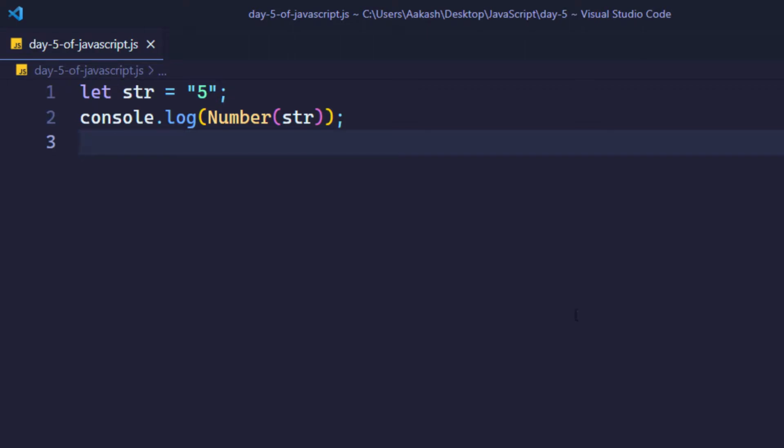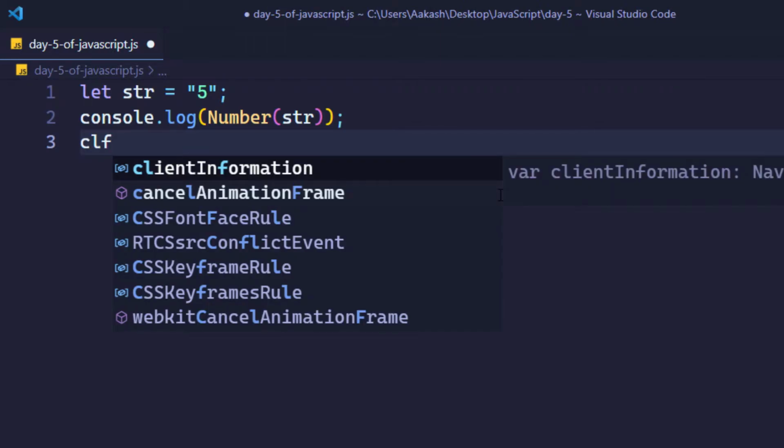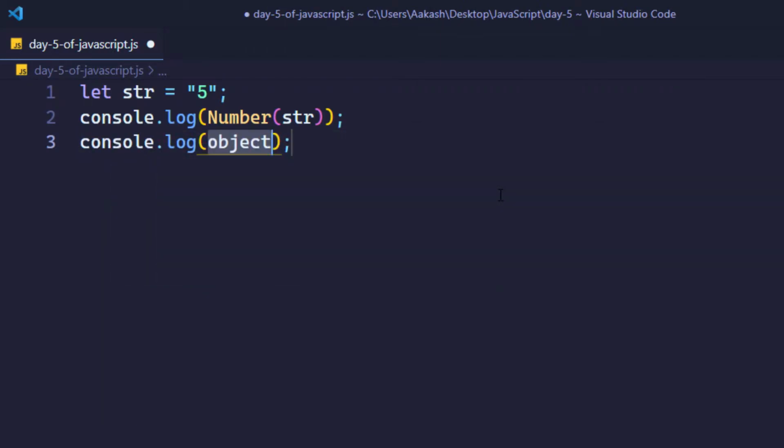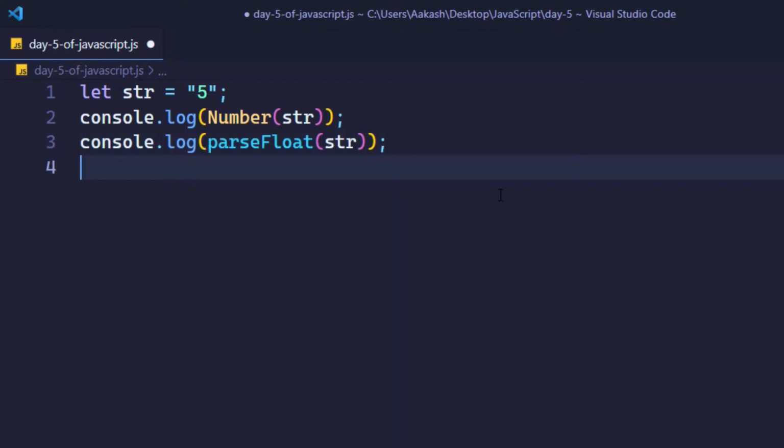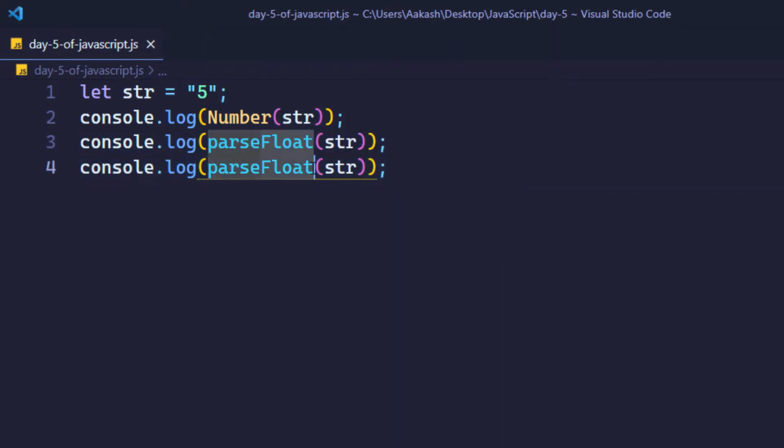Now there are two other methods just like the Number method to work with number type values. The method that I'm going to show you next is parseFloat, and let's specify the str, and the next one is parseInt. parseFloat is for when you're working with decimal values. parseInt is going to convert your string into an integer in such a way that it excludes any decimal value.